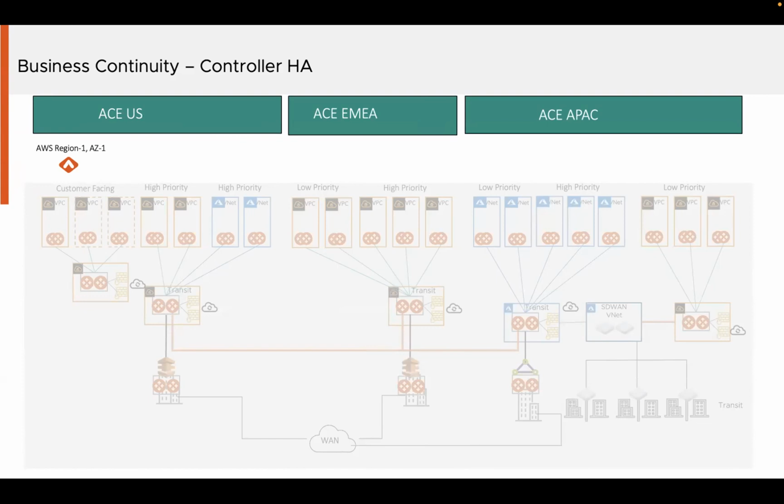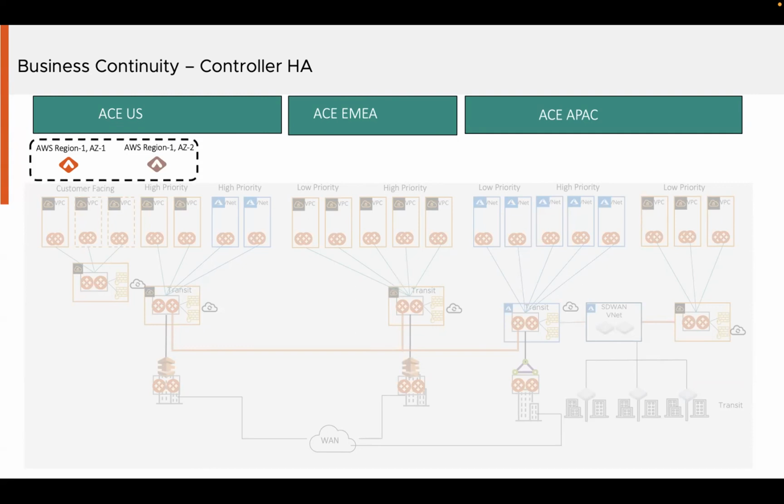Again, it depends on what kind of customer environment you are building. Are you building a single region? The requirement from the business is that as long as one of the availability zones is always available, you're good. Then you can have the Aviatrix HA enabled in multiple availability zones, like the one I'm showing you right now. And then it is going to just bring up the Aviatrix controller, and you should be good to go if one of the availability zones goes down.